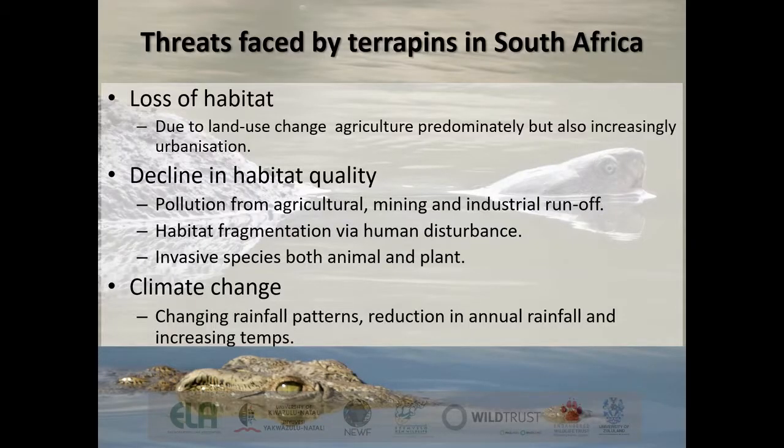One of the main reasons we wanted to focus on terrapins in this research was to recognize how threatened they were. Amongst the general public there's already recognition that amphibians are very threatened vertebrates, often incorrectly thought of as the most threatened group. But more recently we found that terrapins, tortoises, and marine turtles — the testudines — are actually the most threatened vertebrate group, with 187 of the 360 known species threatened, and of that 187, 127 are endangered or critically endangered.